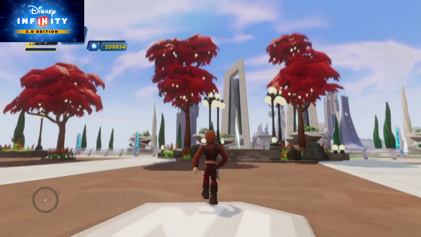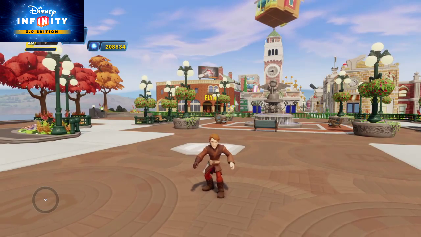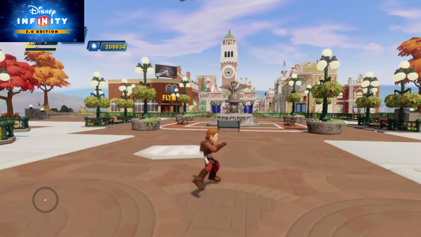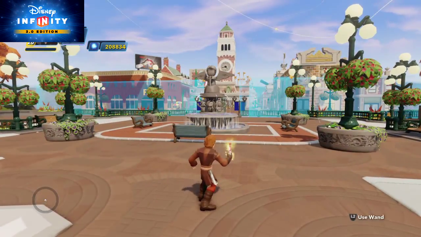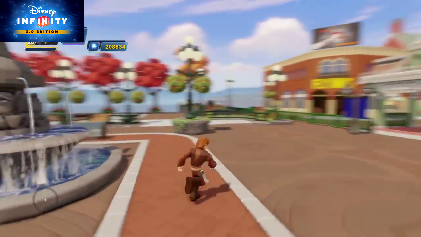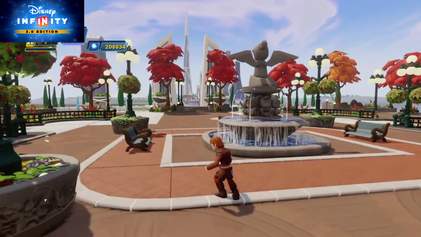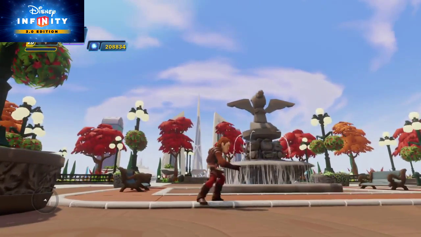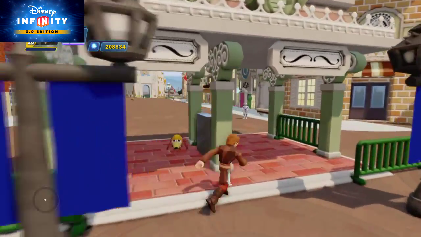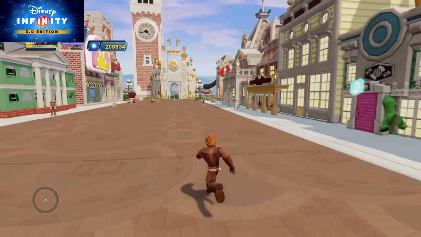And today we are playing as Anakin. In today's episode I wanted to continue working on our Frontierland project, which is a brand new area that I've begun to add in our lovely Toybox world. As you can see in the background is Tomorrowland, it's looking nice. And then here's our main street with all of our friends walking back and forth.